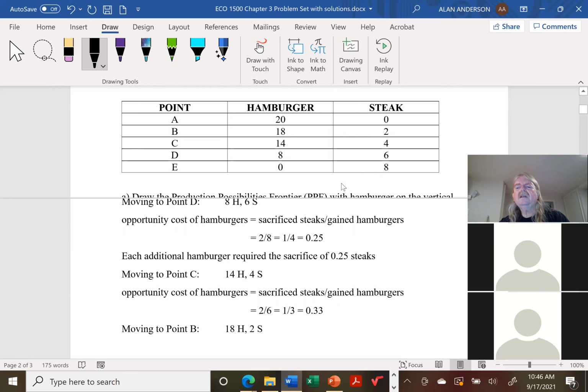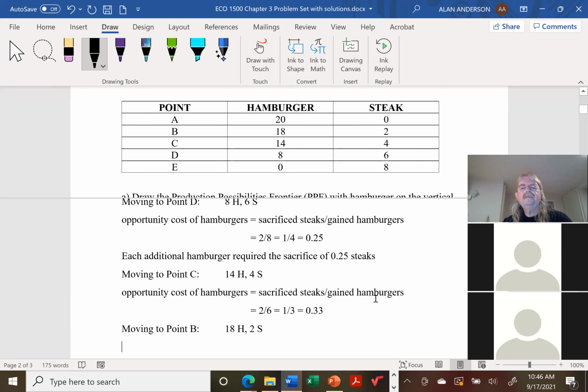Because if you look at the cattle, where this is coming from, the meat that produces steak and hamburger, it's not exactly the same. They're not perfect substitutes for each other. So as you try to make more and more burgers, there's less and less of that type of meat available. And more steak is just sitting there not being used. So it becomes less and less efficient to make more and more hamburgers.